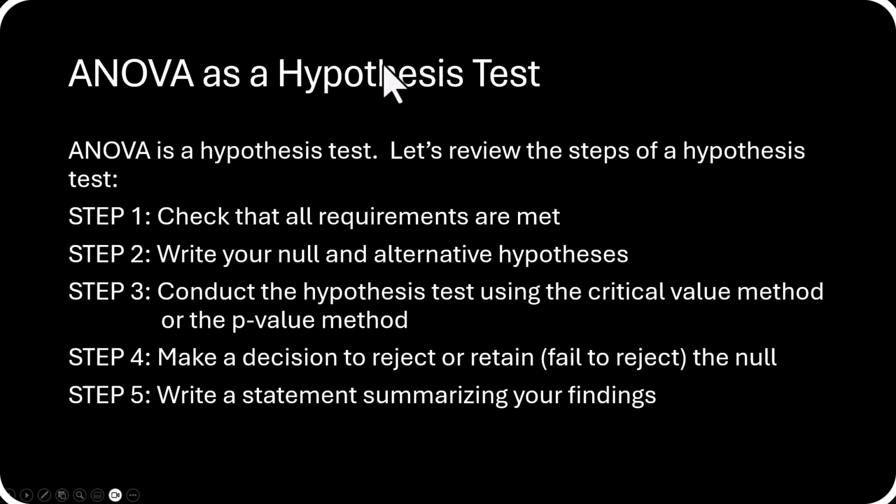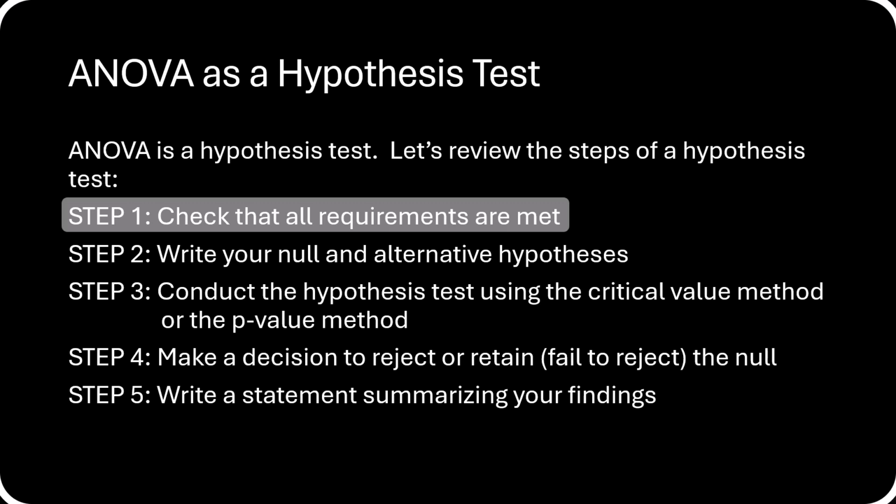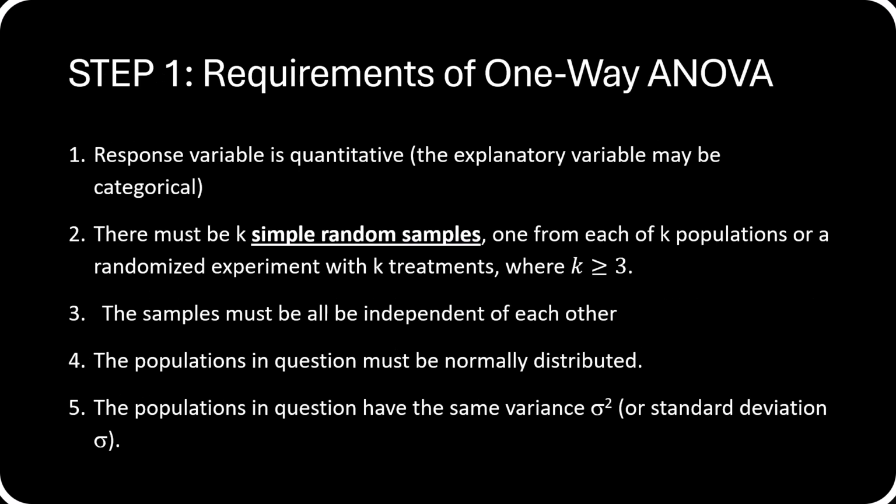So recall that ANOVA is a hypothesis test and it has all of these steps. The step in which we are the most interested for this particular video is quite simply the requirements. You may or may not remember, but here are the 5 requirements, and it's this 5th one with which we are concerned in this video because this is the one that makes us find either the variances or the standard deviations. So let's go over to RGuroo and see if we can remember how to do this.